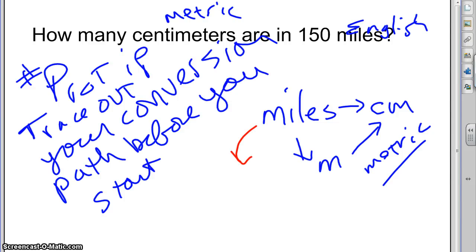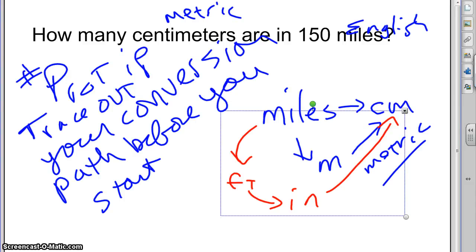But I can get, for instance, miles into feet. That's on my chart. And then I can get feet into inches, and then I can get inches into centimeters. I could do that without even needing to know how to do a metric conversion. And so that's what I'm going to do. Again, not because that's the best way to do this, but because of what we know right now. We're going to go miles to feet to inches.